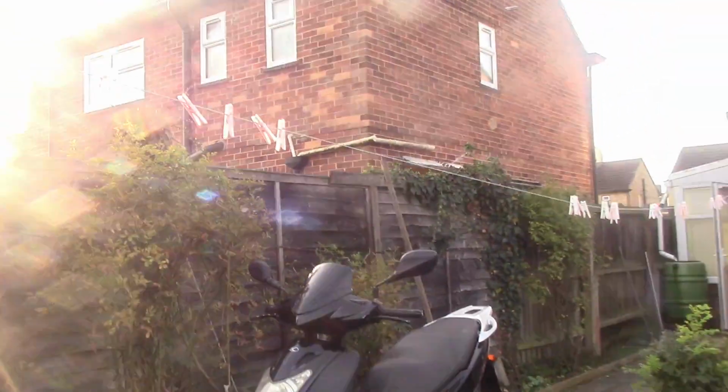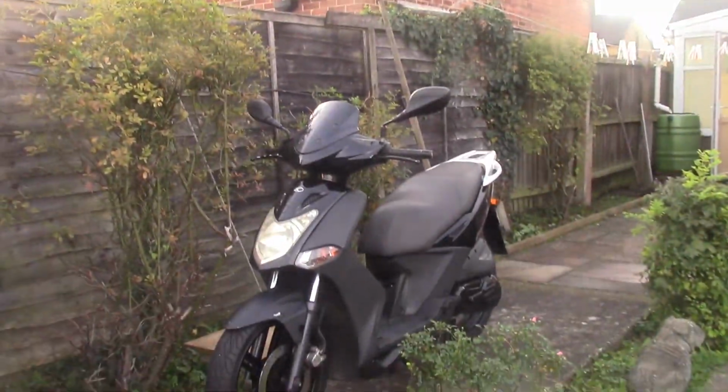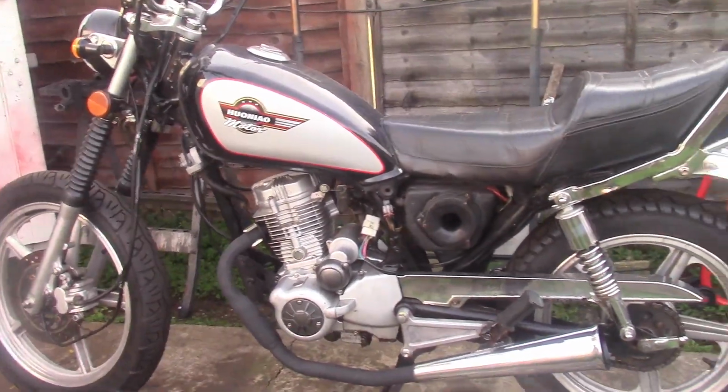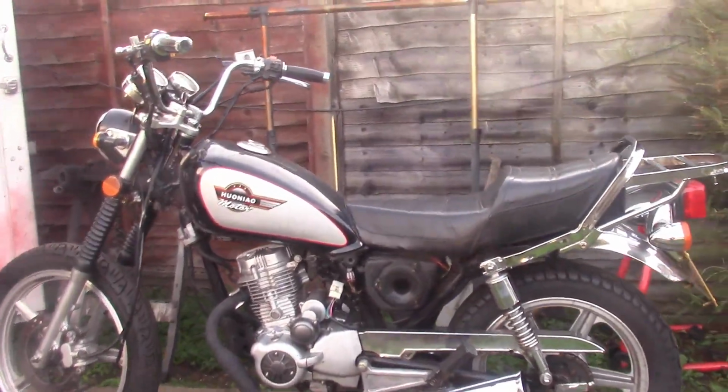We've finished the Kimco. I do love that Kimco, I keep saying that, but what a bike. Anyway, we need to do a lot of work on this Huoniao. The engine's got to come out, the head's got to come off. I will get to that, I promise. We are going to start really concentrating on this bike now.